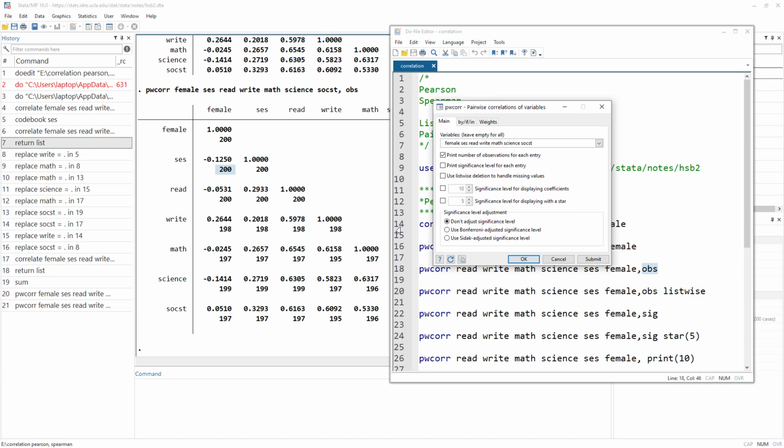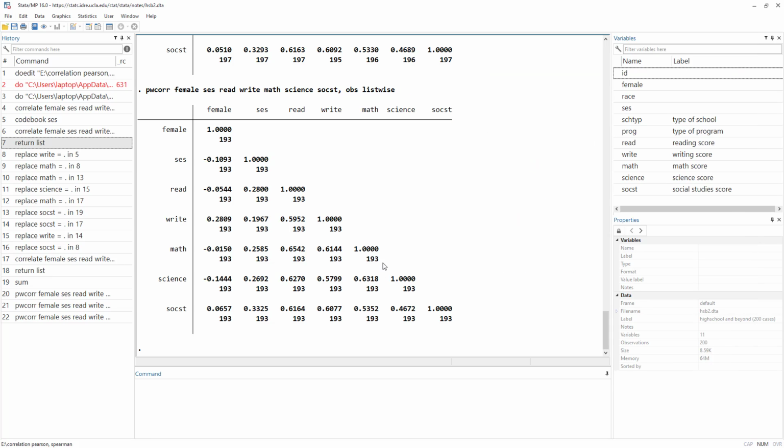We can do the same listwise deletion with this command if we check this box which says use listwise deletion to handle missing values. It would become exactly the same as the values we had with the correlate command.